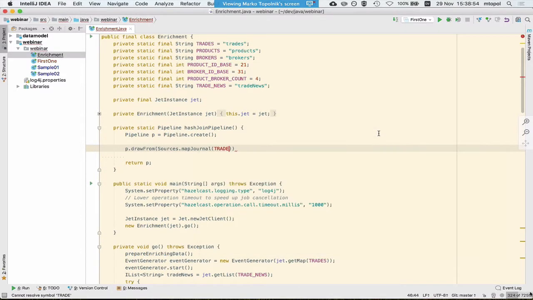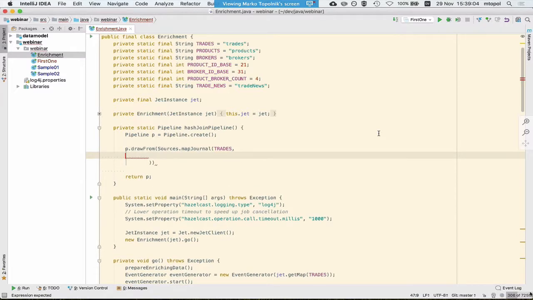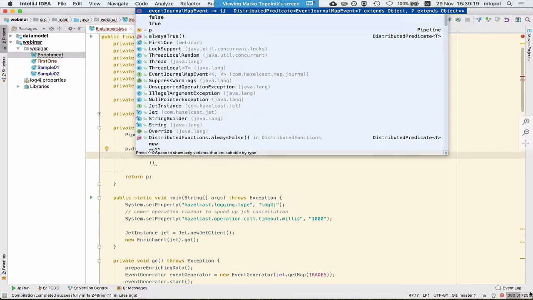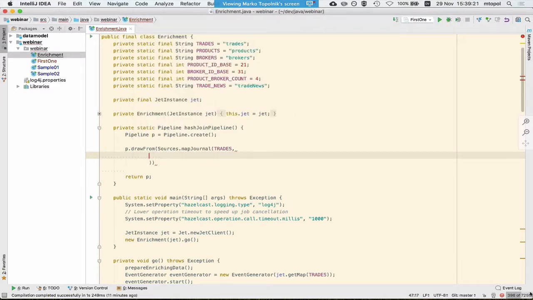Trades. And then we supply some transformations on it, because we don't want to deal with raw events. So you can supply both a filtering operation, which will be performed at the source before generating any traffic. In this case, for the filter, we'll use just a pass-through filter, always true.